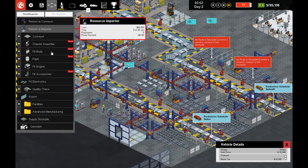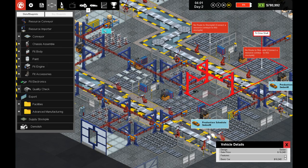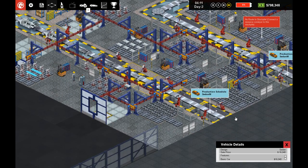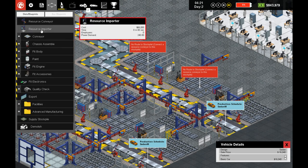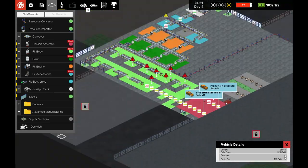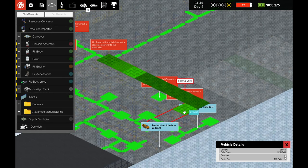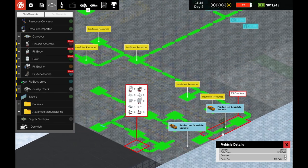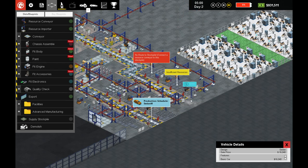So those conveyors should, in theory now, bring everything that they need. In fact, if we go back to here, let's just sort some of this out. So that's going there. Can we get rid of one of them junctions? No. Oh well, it doesn't really matter as long as they all get stuck, which they seem to be doing. You're not. Okay, that's slightly worrying. We go back to here, conveyor belt. Why not? Source conveyor. Okay, my bad. Okay, so you've now got connections to everything. I'm going to get rid of that connection, actually. Not what I was hoping it would get rid of.